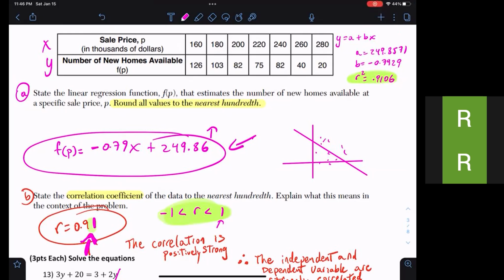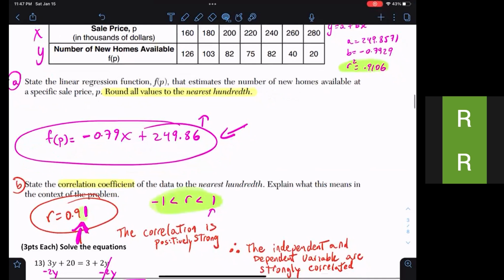Okay, so that's what it means, but don't think too much. The only thing you need to do for this problem is find the regression equation, or the line of best fit. In this case, this is the equation that represents that, and you need to find the correlation coefficient. When we calculate it based on the data, the correlation coefficient was 0.91. So it's a strong relationship between these two variables.